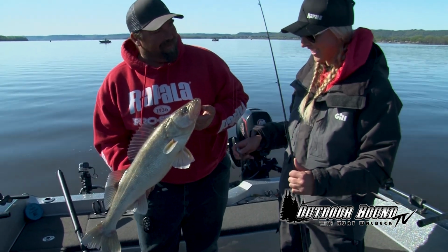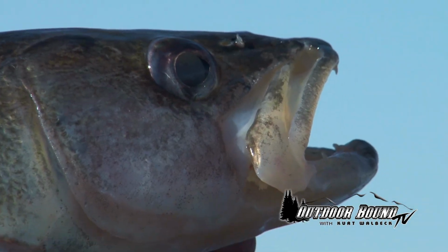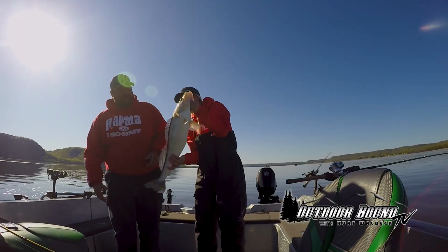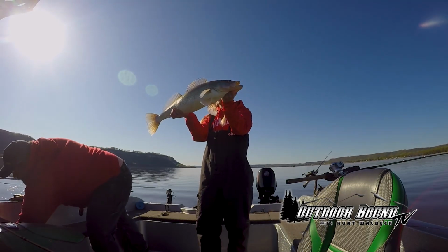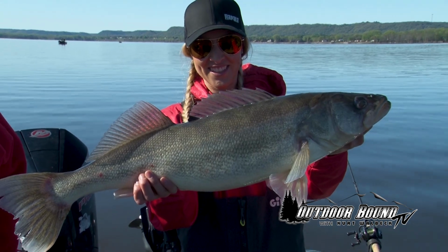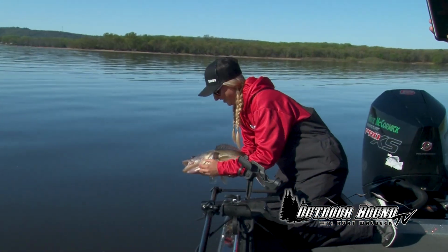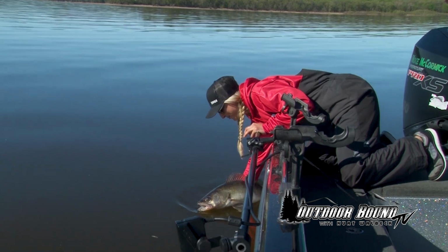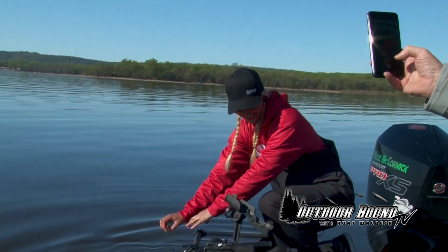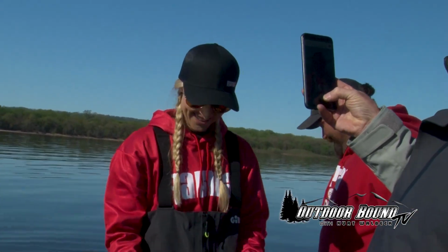That's probably your biggest walleye ever, huh? Yeah, it is. Took a little bit, but hey, finally got one on the board. I'm warm now. Look at that fish. How do I hold this thing? Put your finger to the right? Biggest one. That is awesome. We're gonna let this girl go for someone else to catch. What a beautiful fish. She went off fast. Best walleye so far. That was fun.